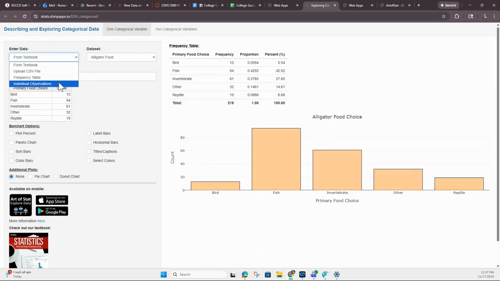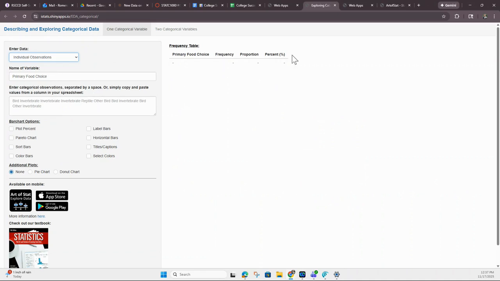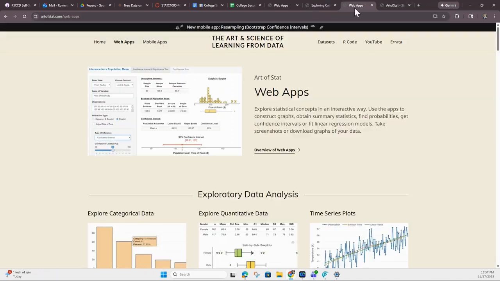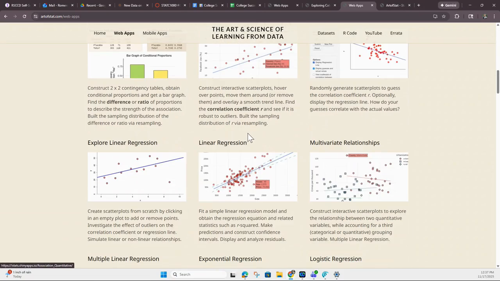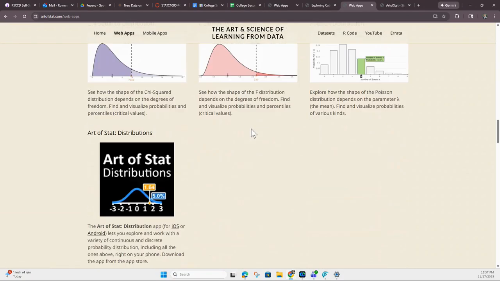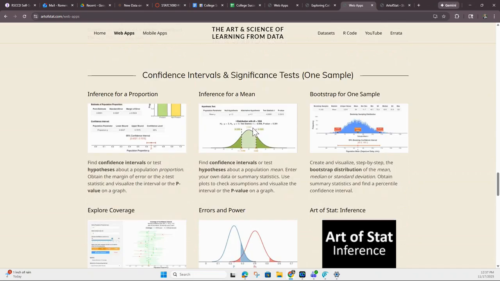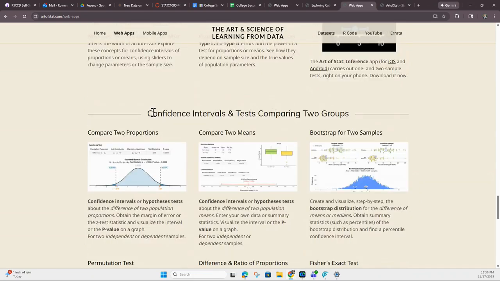We're going to want that open for individual observations. And we're comparing stress levels. Okay, so we're going to have to get the proportion of parents who have high stress. The second one we're going to need open, you're going to need a second window open, is the comparing two, right here, comparing two groups, two proportions. So that will also be open.